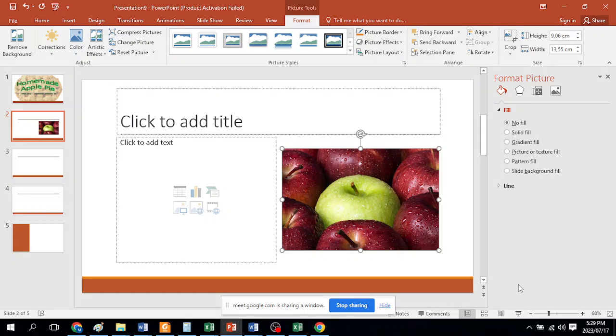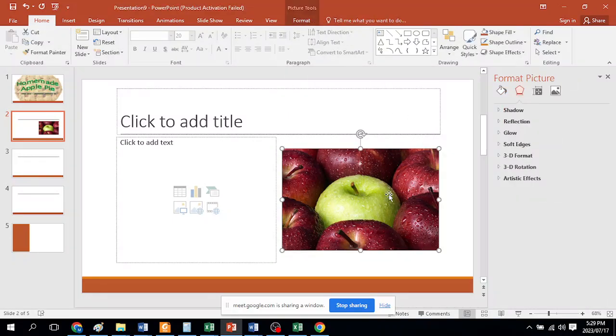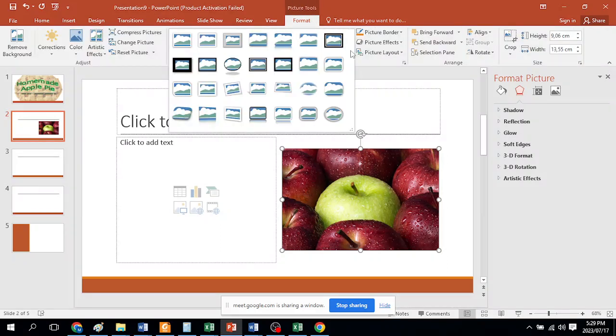So let us look at the picture for now. Apply the bevel perspective picture style. Picture styles are all here where you see format, but just remember, if you don't have your picture selected, you will not see that over here. Often students say, I don't have that menu button. You do have it, you just need to click on it. Once you click on your picture, you will see it says format over here for picture tools, and then you will choose the style that they are telling you to choose.